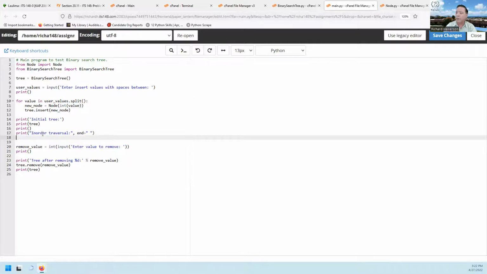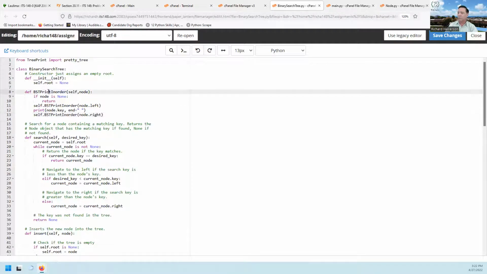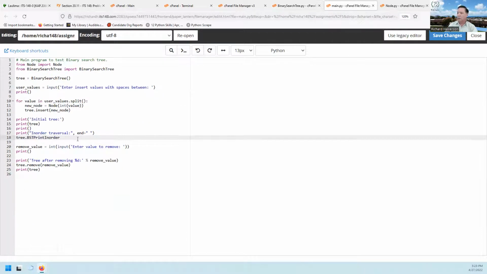Right, okay. And then I want to try to do it. It's a method in the tree, because the tree is a binary search tree object. So it's tree.bst print in order. That's the name of it. So I want to print that, starting with the tree root.